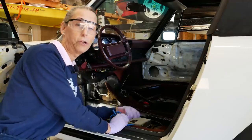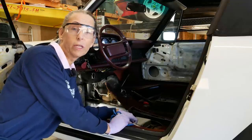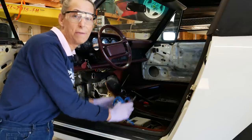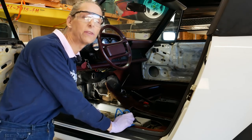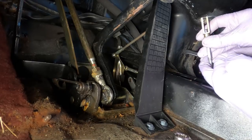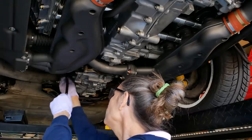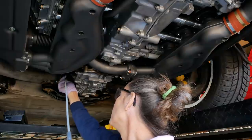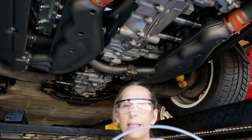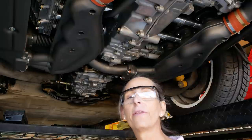That clutch cable is just super in the way - I can't even get a wrench on those connections down there because the clutch cable is in the way. It's not that difficult to pull the clutch cable out, and it's going to be my first step. I just need to disconnect it up front and then pull it out the rear. I've disconnected the clutch on the other end, disconnected the clevis, and screwed the clevis off the end along with the little lock nut. We should be able to pull our clutch cable straight through and out. There we go - it's actually really easy to get the clutch cable out of this car.